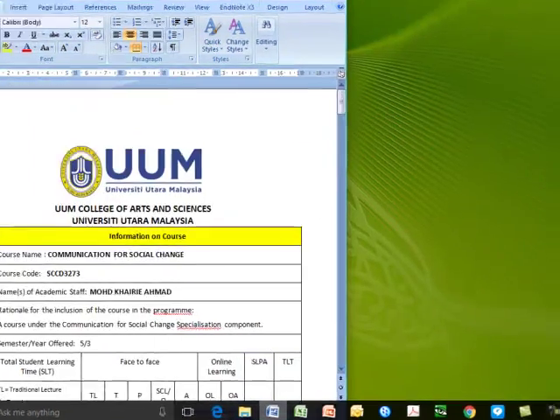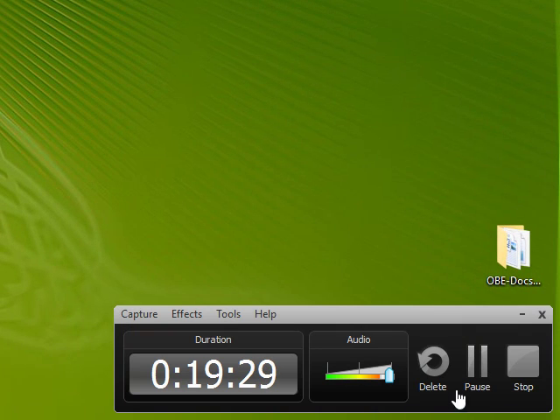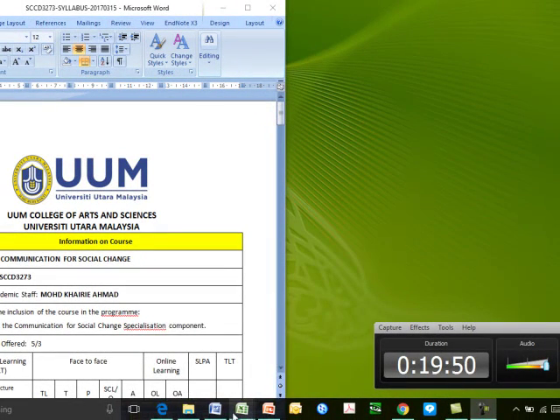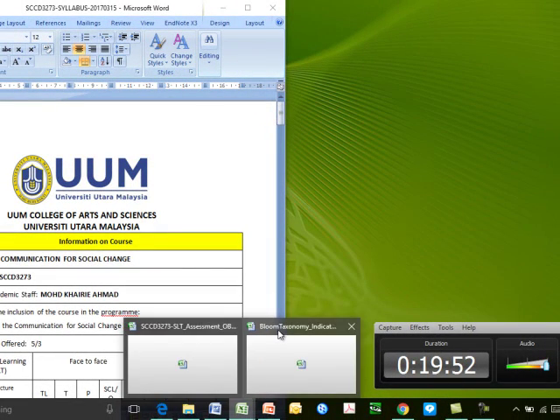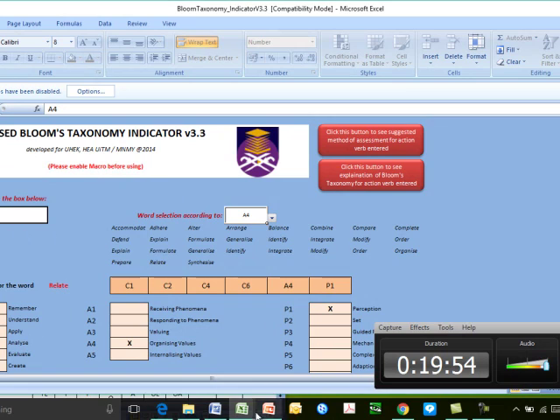Okay, so I guess that is the overall briefing or tutorial on the tools we need in preparing the OBE-based revised syllabus. I would like to sum up. The first that we need to use is the Bloom Taxonomy Indicator version 3.3.